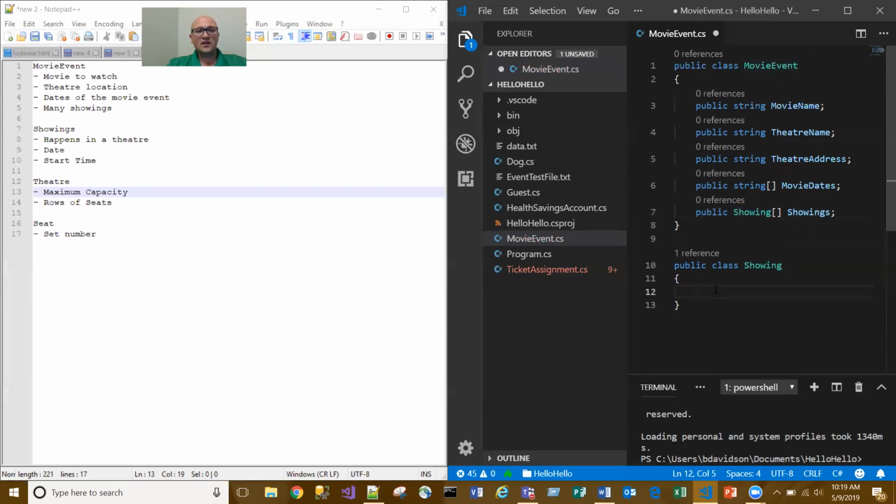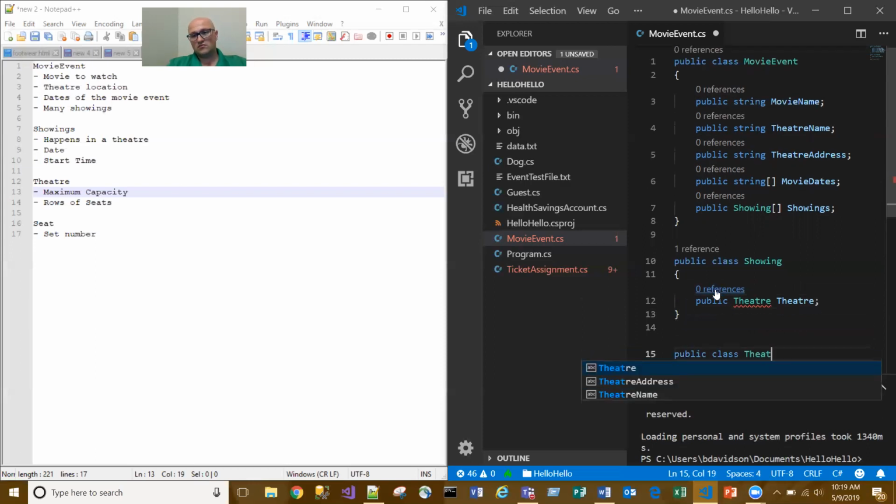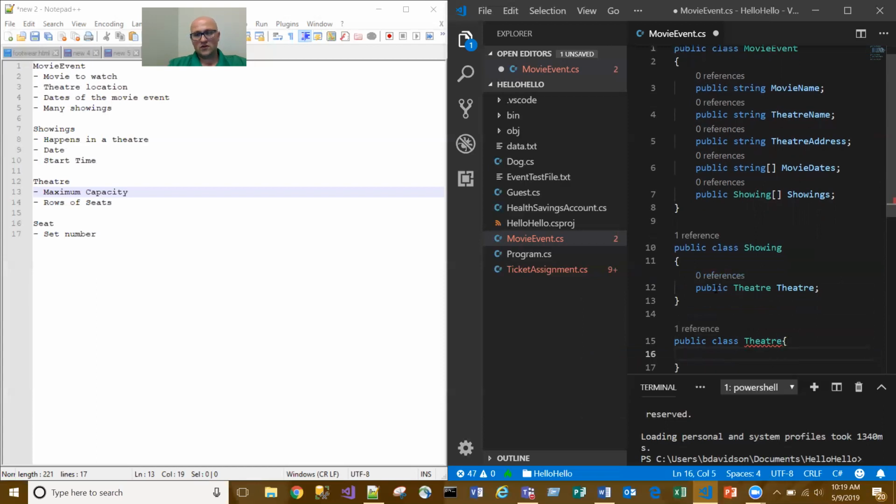So a showing happens in a theater. So we'll say public theater, spelled it right first try. We'll just call it theater. Again, we need a theater class. We'll leave this empty for right now, just to make our showing class stop yelling at us.